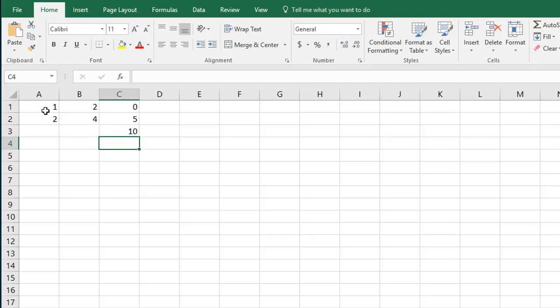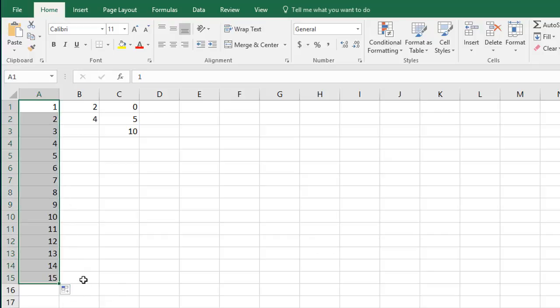Well, if you need to fill a series of these things, what you do is you highlight both of these, the ones that you want to fill a series of numbers, and you want them to be incremented by whatever you set up originally. Then you just grab the fill handle and left click and hold and pull down, and see it will automatically fill all of those numbers, and they will all be incremented by 1 because that's what you set up right here.